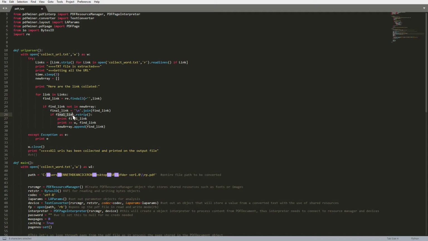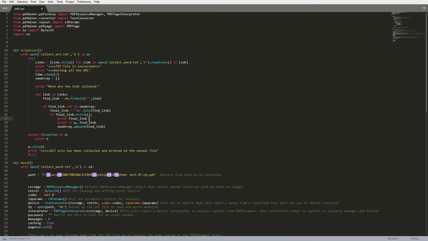Okay, our last condition here is processed if the conditions above are met and is final link. If it met the specification of a final link, to make sure that the preceding characters or white spaces are deleted or stripped, we will use our strip method. And with that, we'll proceed with this action here. We are going to print it on the shell.